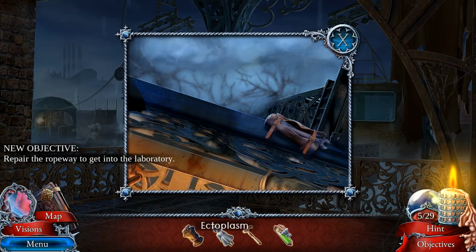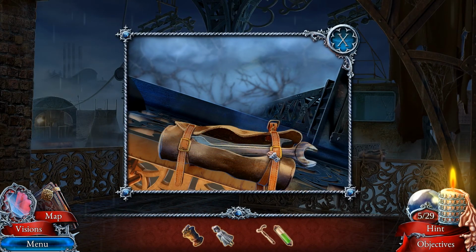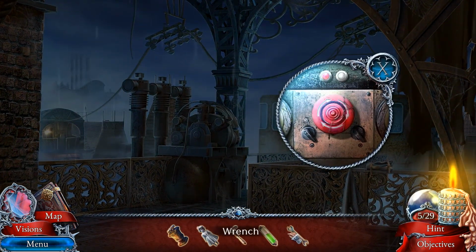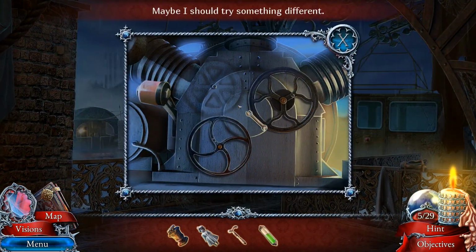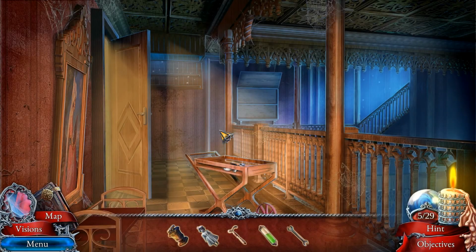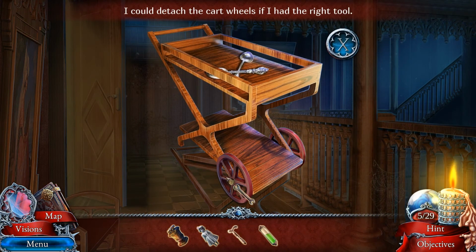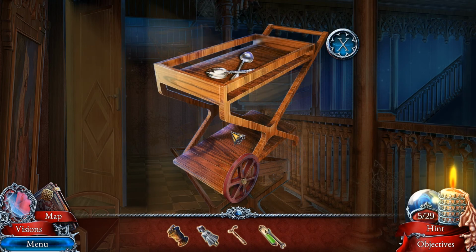Oh, we should get that thing with the cane. I was gonna say, you can totally get that. Ooh, a wrench. Is that what we need here? No? Oh, man. We're still missing a wheel! What are we doing here? This is probably not where we need to be. Nope. Can we move the cart? I can detach the wheel! I thought maybe we could get to the loft. This is better.